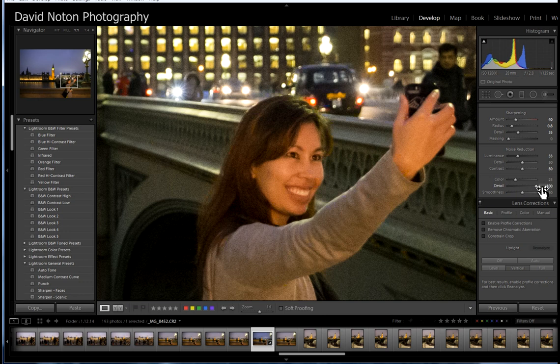Now when I go as far as I can to the right, I'm starting to see more noise coming through, whereas if I go as far to the left as possible, there's hardly any noise, but some of the detail is being suppressed. Again, a balancing act to know where to set it, and again in this particular case I'm going to keep it roundabout in the middle. The default setting of 50 seems to work best.